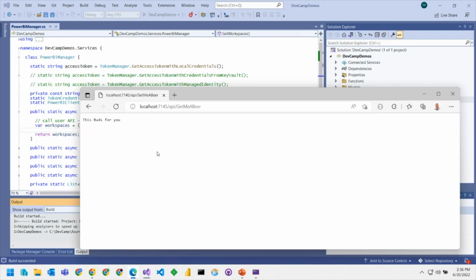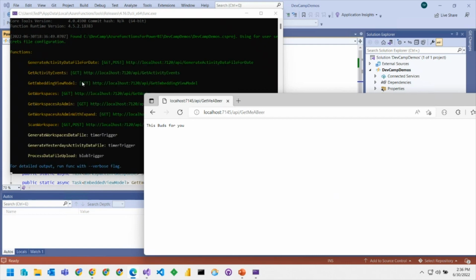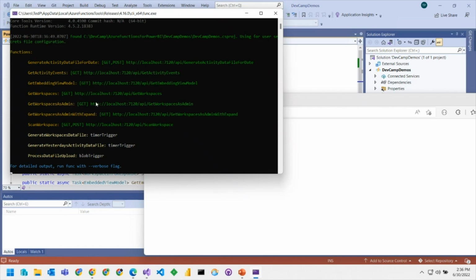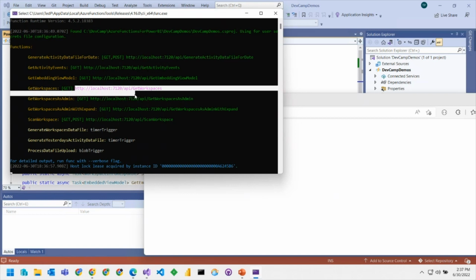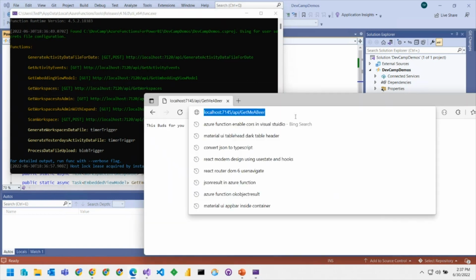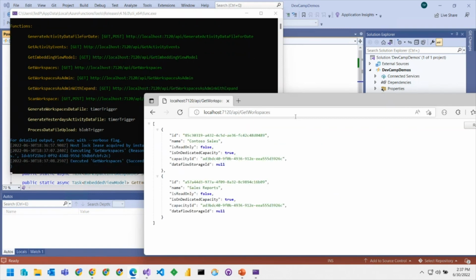And as this thing starts up, you can see with all these APIs that we've created here, after a second, it brings up a console and it says, if I want to call HTTP get workspaces, I'm going to grab that and call it. And what we can see here is it just returns data on the two workspaces in which my service principal is a member.